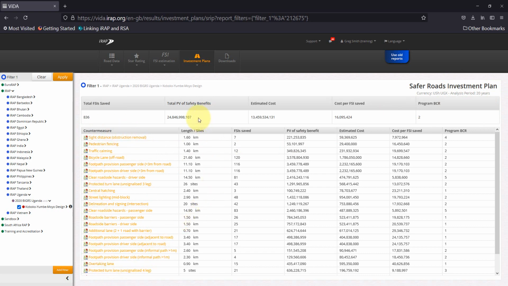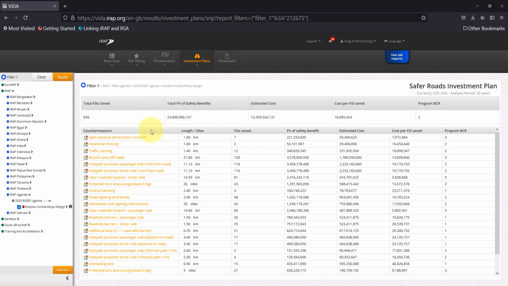These next columns talk about the present value of the safety benefits and the estimated cost, and these are plotted in Ugandan shillings. So an estimated cost is the estimated cost of doing all these safety countermeasures. So it's about 13.5 billion Ugandan shillings, which is about 3 to 4 million US dollars, I think.